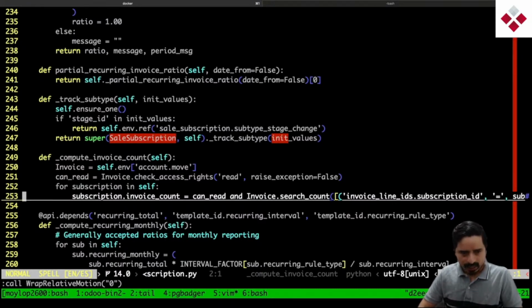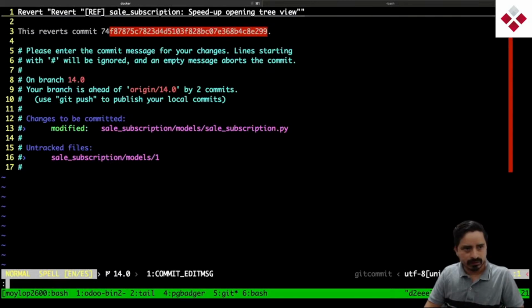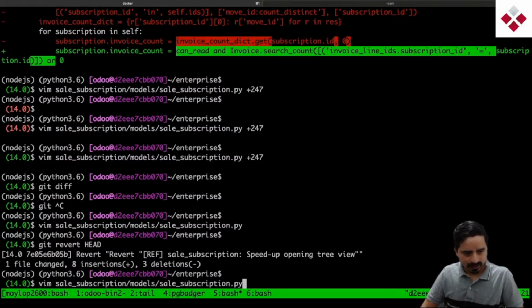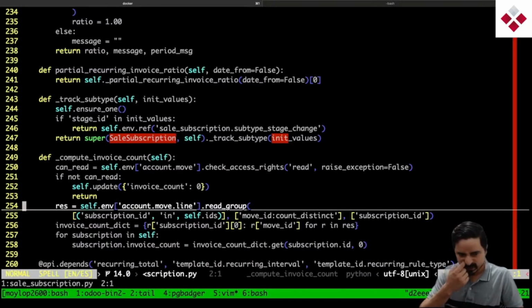Okay, I have created a change. I just reverted it in order to have it, and I have changed this one to use a read group. This will get all the invoices of all IDs in one step, and it will count what is the move ID.